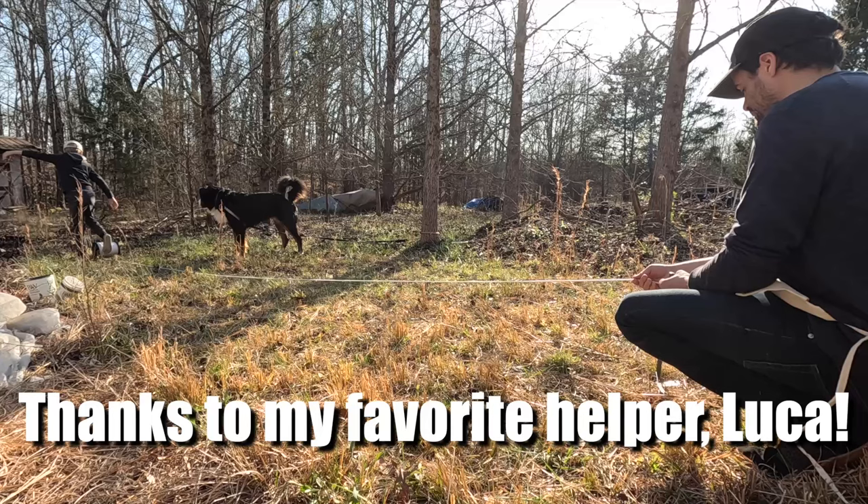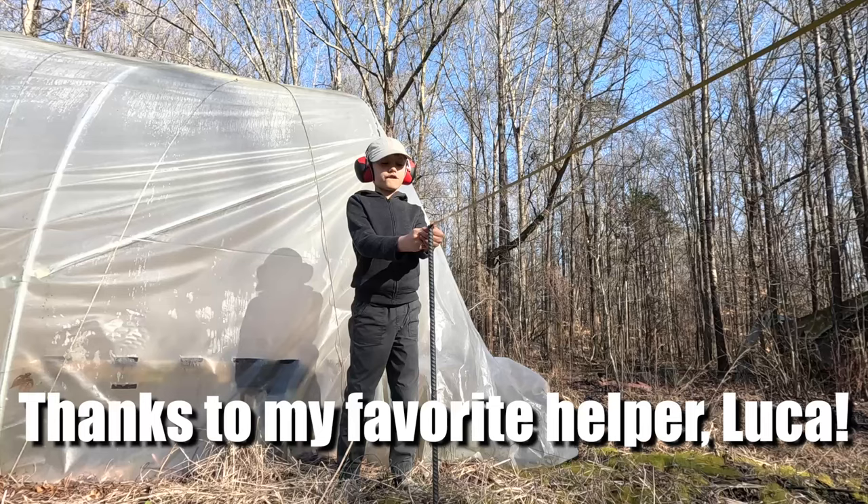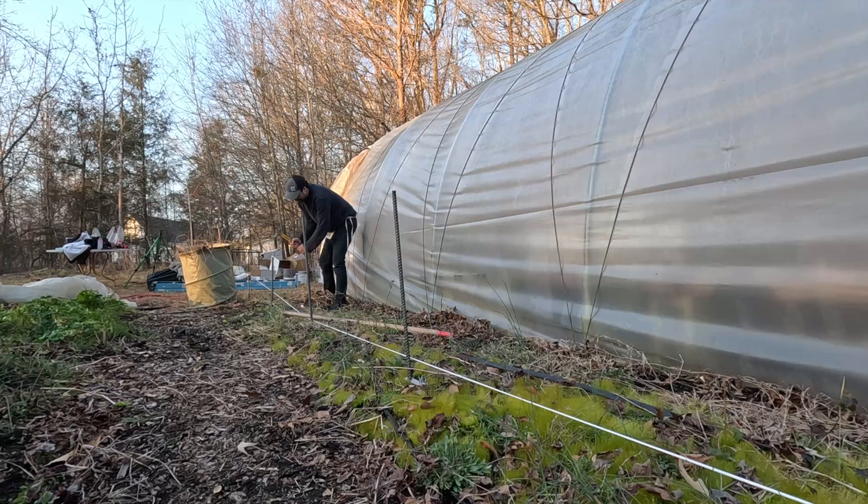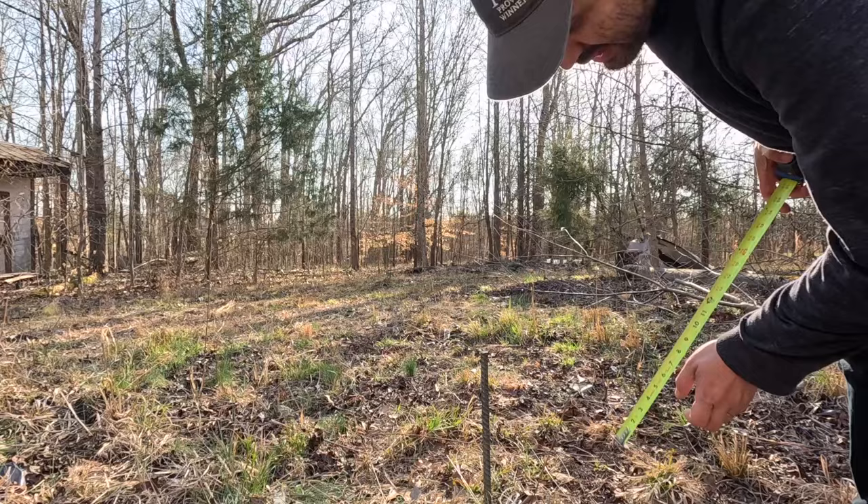We worked for about four, maybe five hours and put the arches together. The first day I essentially measured 14 feet wide and 50 feet long, figured out my rectangle, made sure it was all square, and then every five feet I put in the rebar stakes. I did have to pound those in — a hammer worked okay but it was a lot of work. If you have a sledgehammer it will work better. Our clay soil was wet so it wasn't too terrible. You have to pound them down and leave about 12 to 15 inches of rebar above the ground.